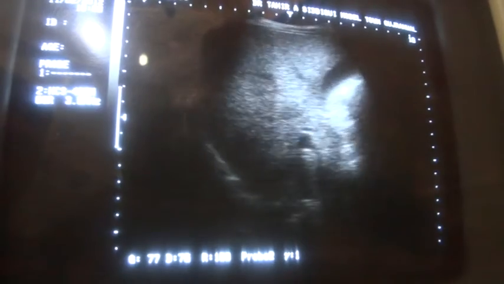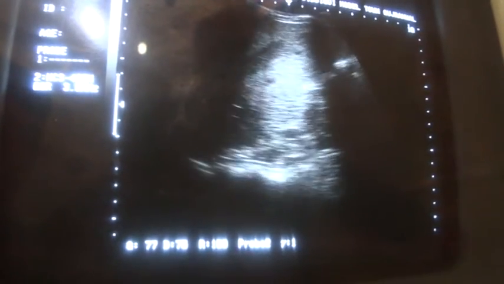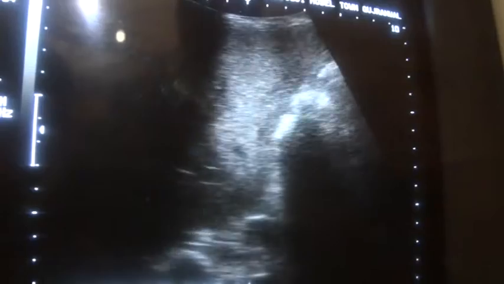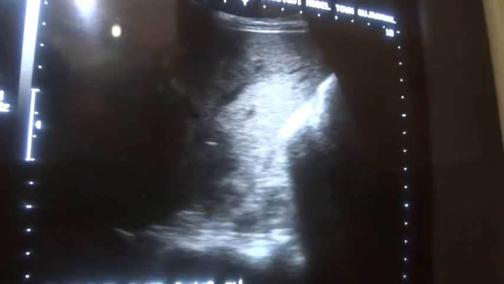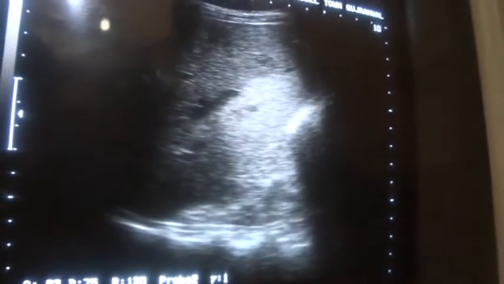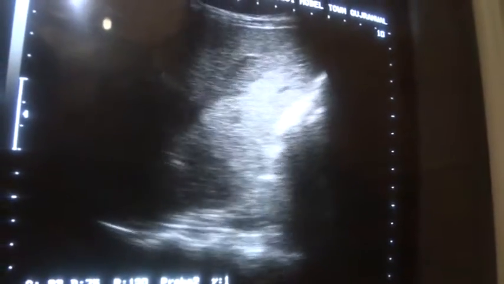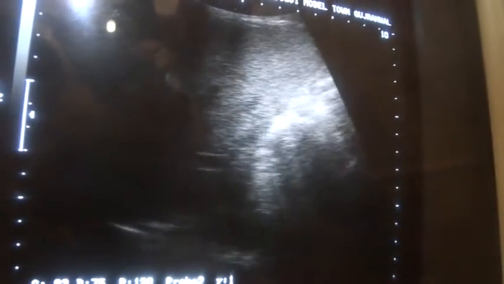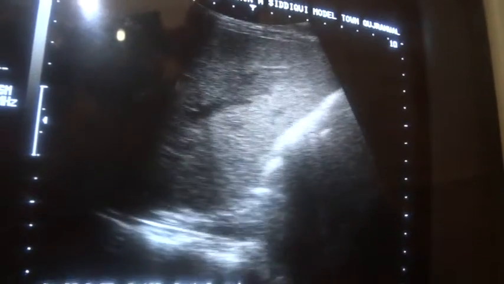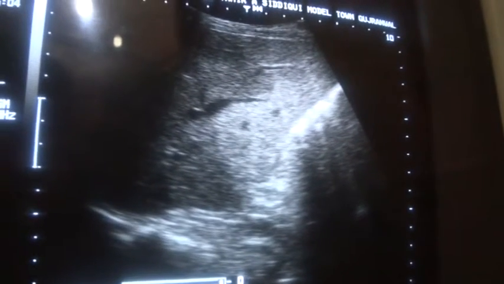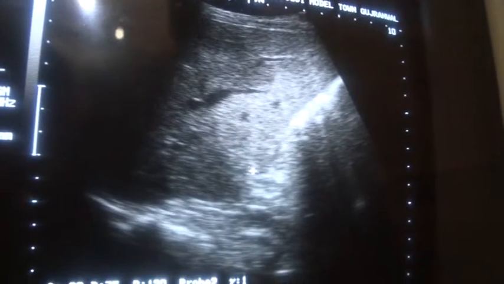Such livers which contain normal and fatty areas are called geographic liver. This is a geographic liver, in fact, with half of the liver seen fatty and half of the liver seen normal in echogenicity and texture. So most of the right lobe of the liver is normal in echogenicity and texture, whereas the left lobe of the liver shows fatty changes.